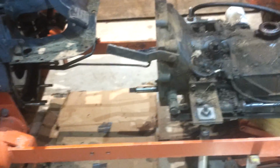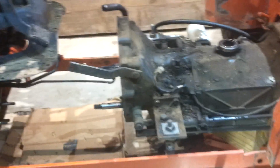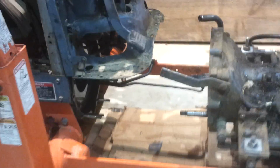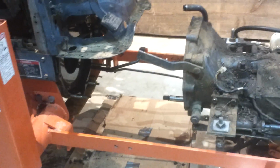I bought it on eBay from, I think it's Tractor Clutches or Us is the seller's name. He has a pressure plate, clutch disc, and the bearing for $270 and $18 shipping, so under $300. And it's supposed to be a much more heavy-duty clutch.